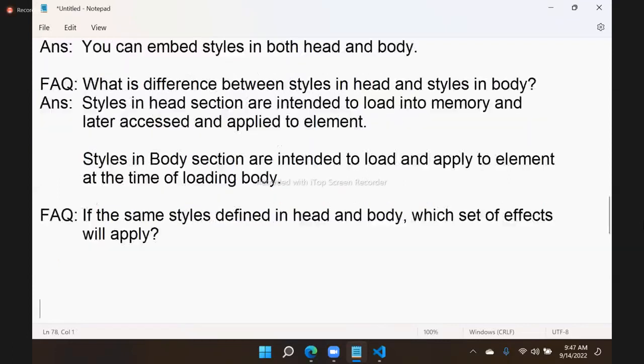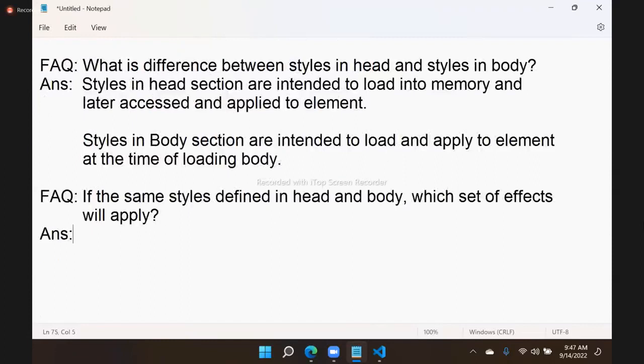The first priority is always given to effects defined in body. Always the priority is given to the effects defined in body. Right? If the same set of effects are defined, then it will give priority to the body. Later some more priorities will come. You will understand about them.